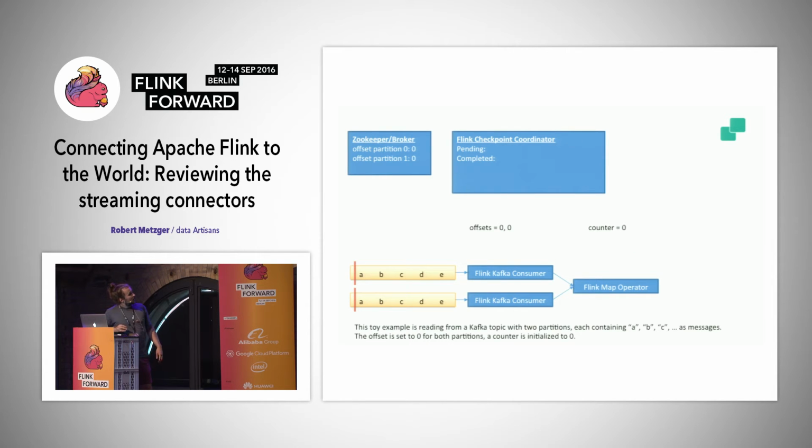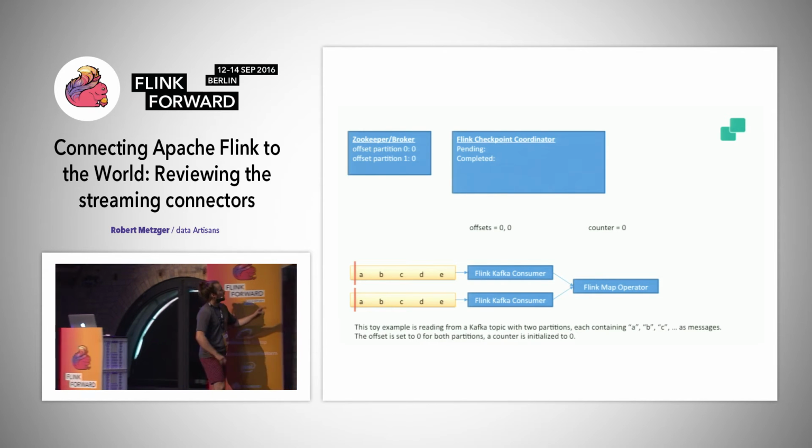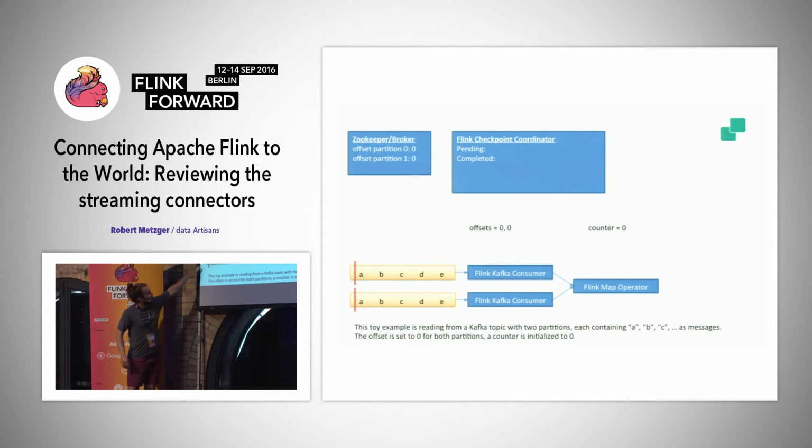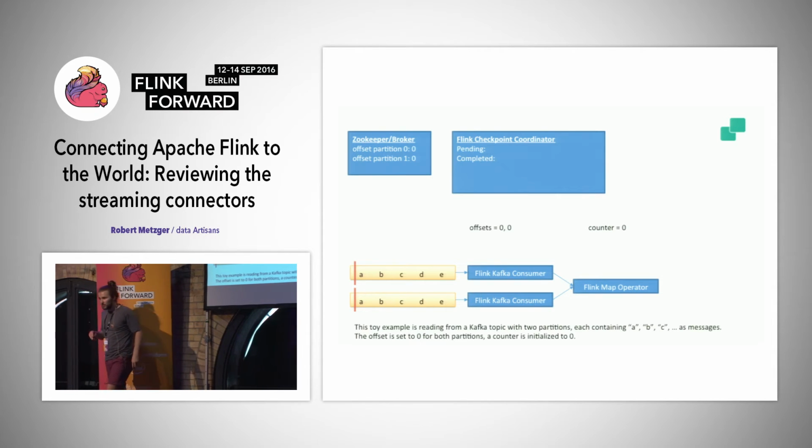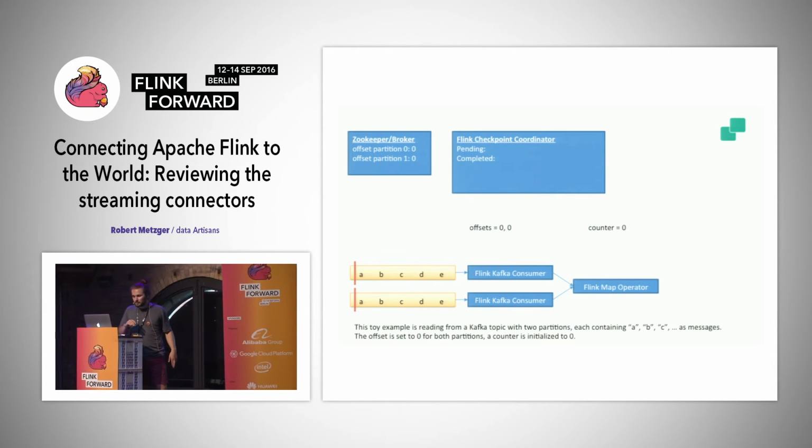So the setup we have is this. We have 2 partitions in our topic that we're reading from. We have 2 Kafka consumers, and we have this map operator. And how Flink checkpointing works is that there's a Flink checkpoint coordinator which periodically sends requests to do a checkpoint to the Flink operators, and then they do checkpoints and they propagate barriers to downstream operators, which in turn tell them to do that checkpoint. So that's the Flink side on the right, the checkpoint coordinator and these sources.